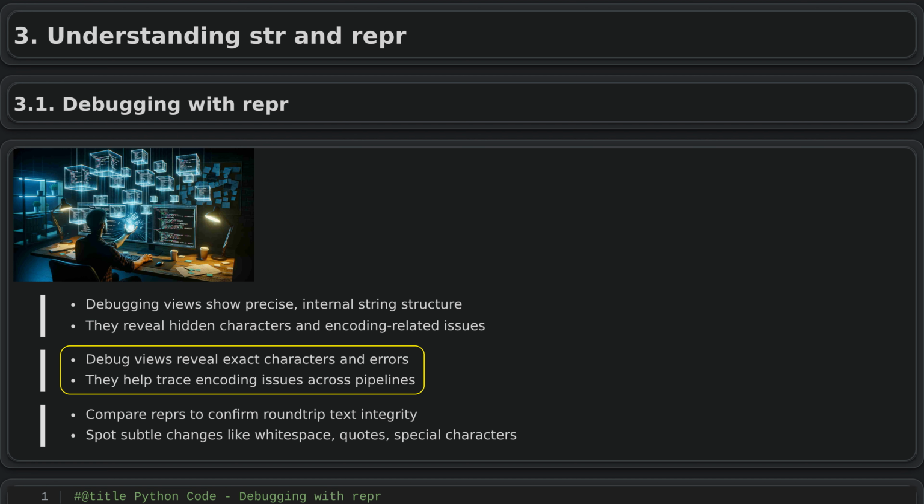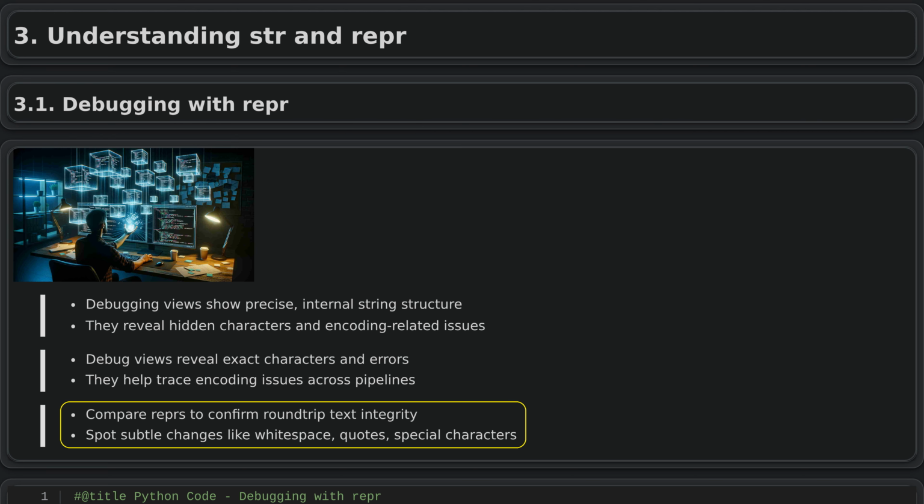This kind of representation also lets you verify that each byte of binary data is converted to the correct character and exposes any out-of-range values. With this transparency, you can quickly identify problems such as wrong encoding assumptions or unexpected byte order marks in the conversion process. When converting between text and binary data, a detailed debugging view helps you spot subtle differences such as extra spaces or incorrect quotation marks.